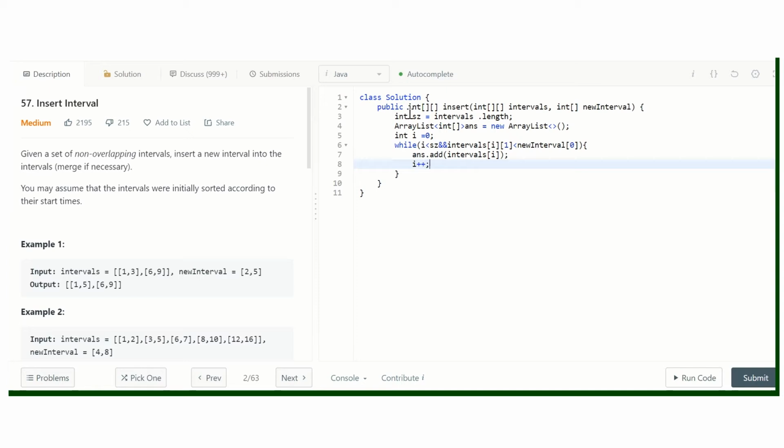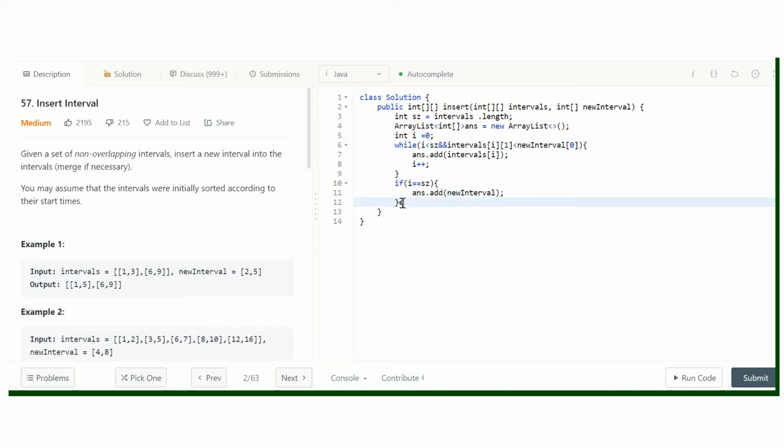And i++. So it could be the case that all the intervals are greater than the new interval. So in this case, i should be equal to n. If i equals n, then we simply need to add this new interval.